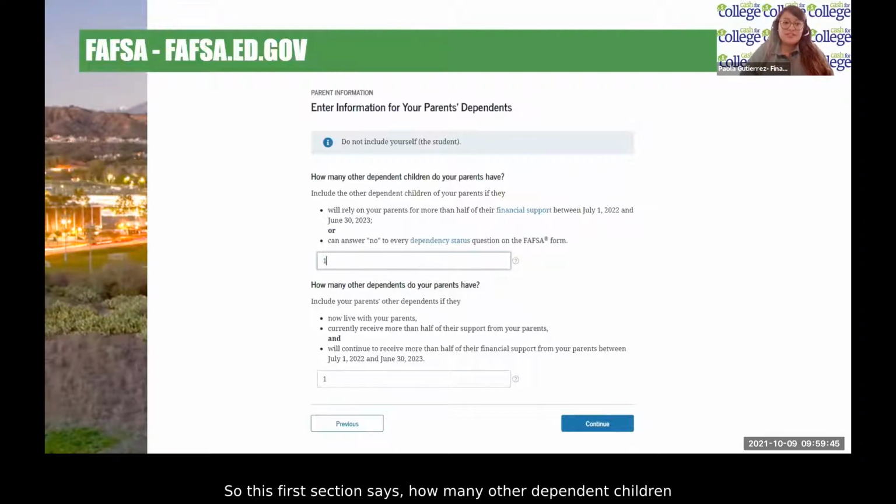So this first section says, how many other dependent children do your parents have? These are dependents that rely on your parents for more than half of their support between July 1st, 2022 and June 30th, 2023.